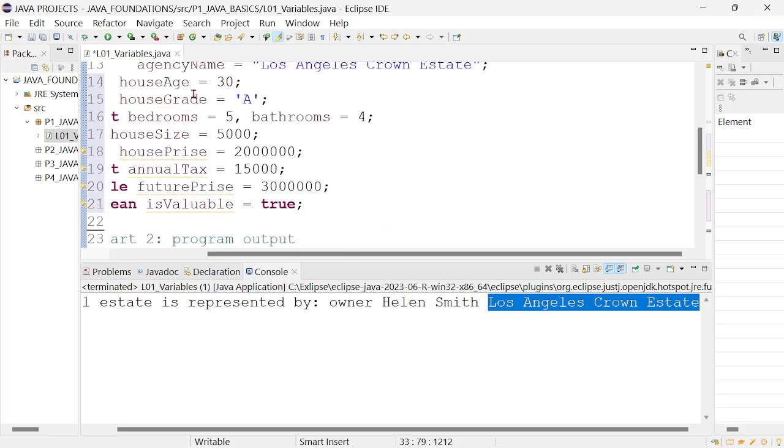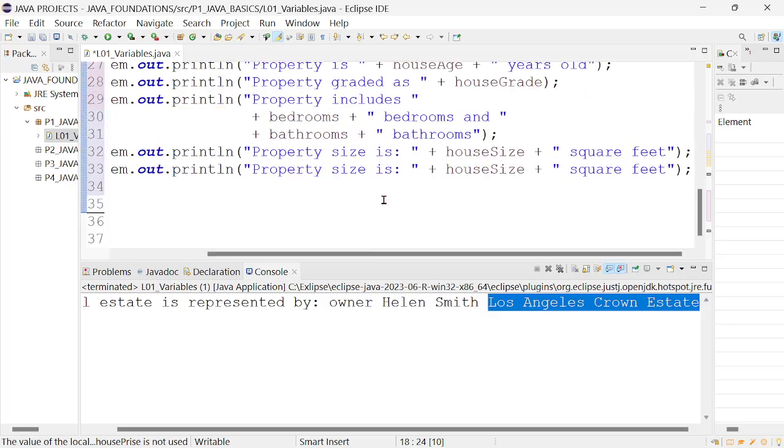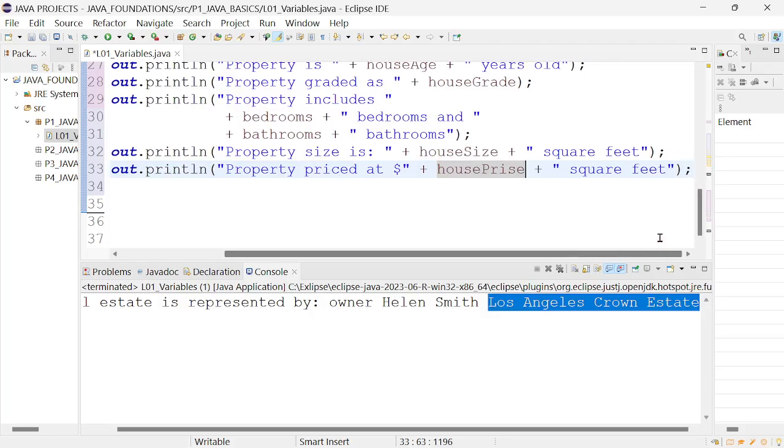Next variable, house price, property priced at, let's embed some dollar sign here. And we put a text USD.